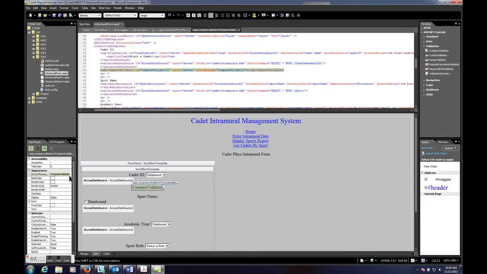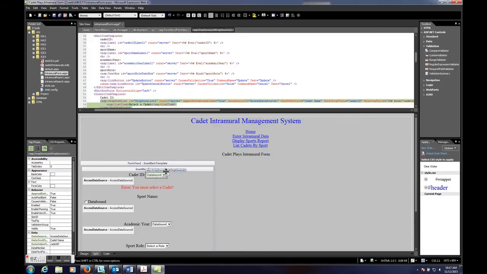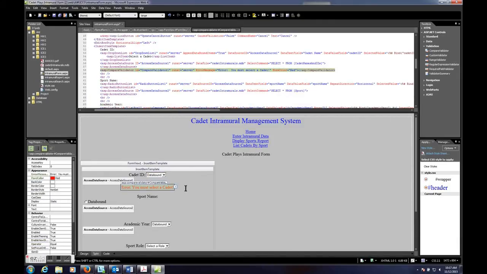So let's go ahead and in our tag properties change our error message to the following, and then change the fore color to red. That changes the color of our error message. Next, we set the control to validate, never control to compare. So how do we know which control to validate? Well, if we click on the box, we can see they're named. In this case, this one's named DropDownList1. So let's click back on our validator again, and we're going to select DropDownList1 as the control to validate.